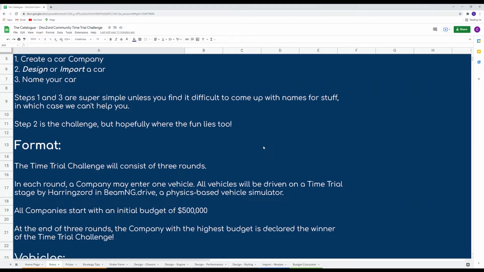The time trial challenge consists of 3 rounds, which will be 3 separate streams that I'll do. In each round, a company can enter 1 vehicle. All of the vehicles will be driven on BeamNG.drive. You all start with a fake, magic, whatever, $500,000. And the way we're going to judge this is at the end of 3 rounds, the company with the highest budget is declared the winner of the time trial challenge. So what does that mean? If you can be cheap and quick, then you won't eat into your profit margins too much, and you've got more of a chance to come out on top.